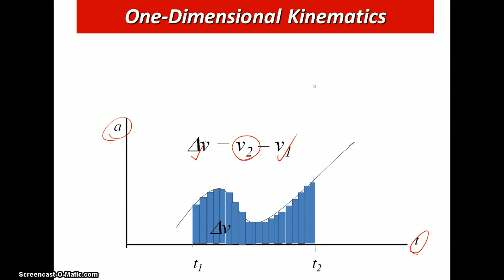To go from x to v to a, we know we have to find slopes. To go from a to v to x, we have to calculate areas. But the areas just give us the change in a quantity. The area under the acceleration graph gives us a change in velocity. The area under the velocity graph gives us a change in position. From those quantities, we can calculate velocity and position as functions of time. Okay, so that concludes this very short video. Hope it makes sense, and we'll see you later.